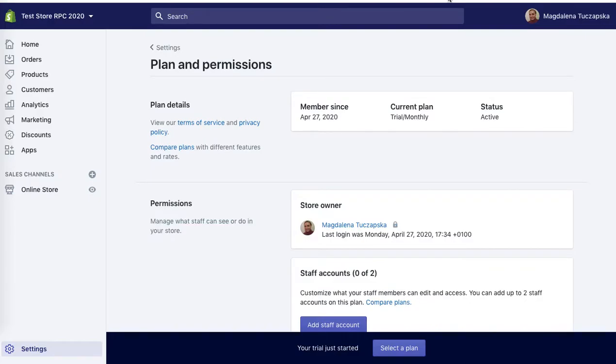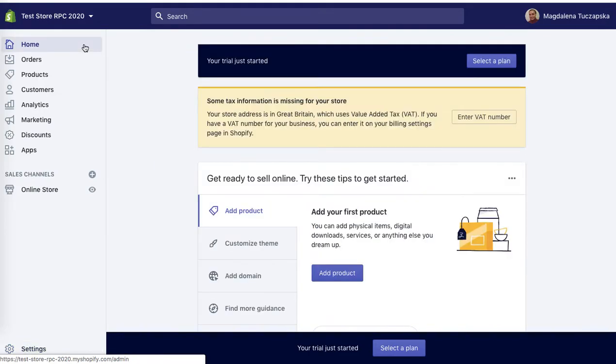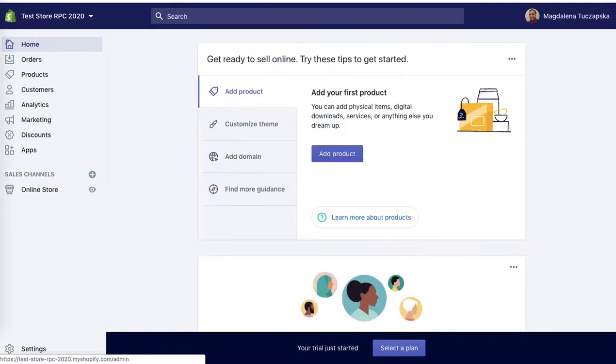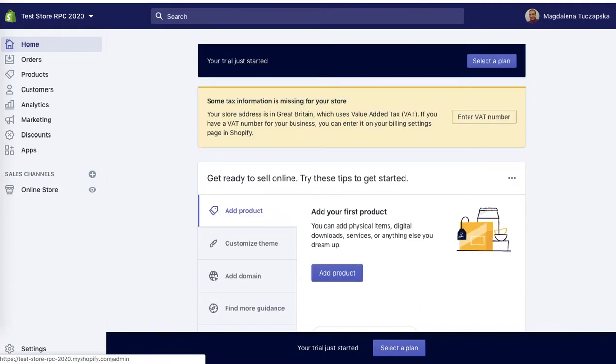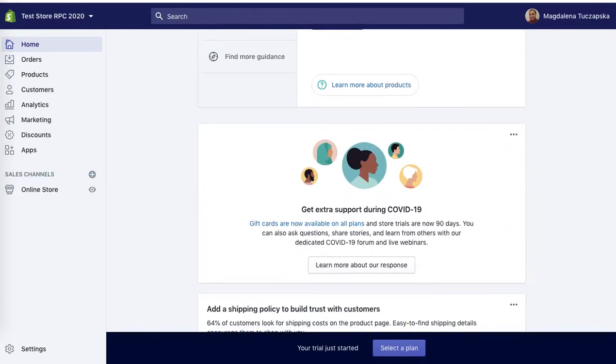In this video, I'll show you each and every element in your Shopify admin. So on the left, you see a panel with the elements to click and edit. The first one is home. Obviously, this is the dashboard that you will see every time you log in to your Shopify admin, and you can find a few shortcuts here. So this is very, very useful.